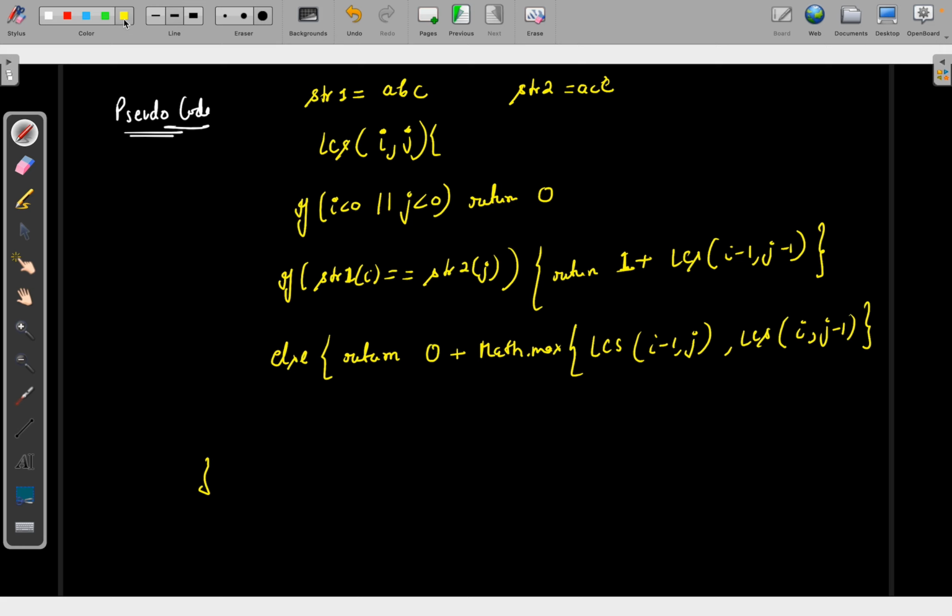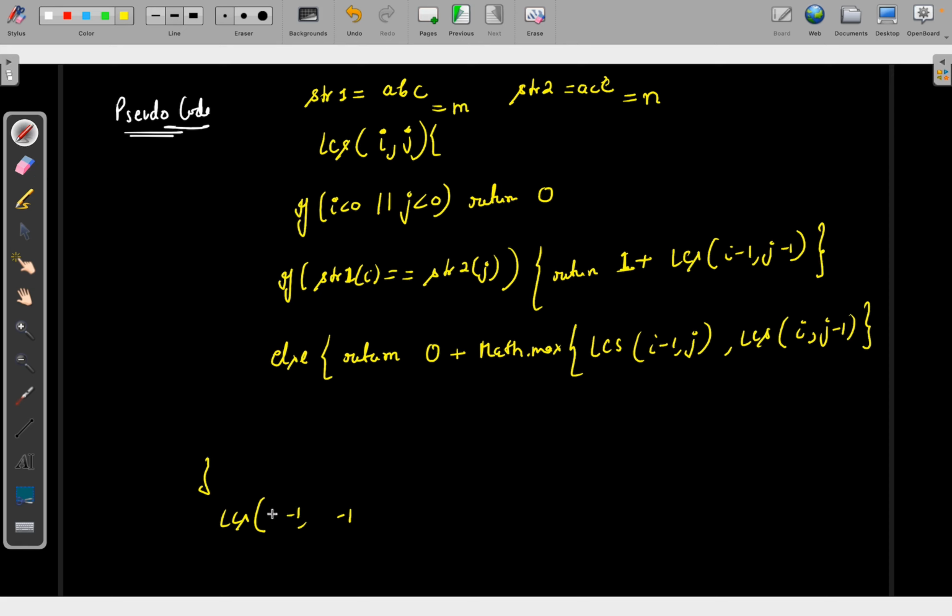In the last, if string 1 is of length n and string 2 is of length m, you will call your LCS function with m minus 1 and n minus 1.